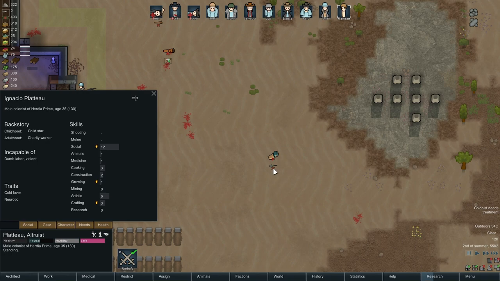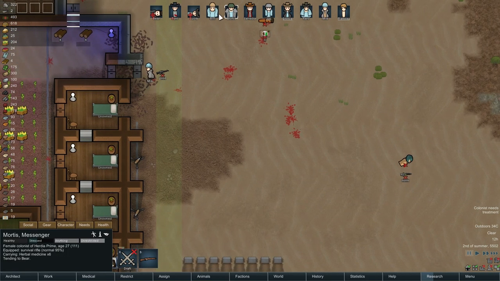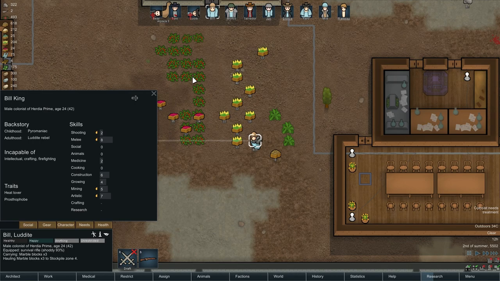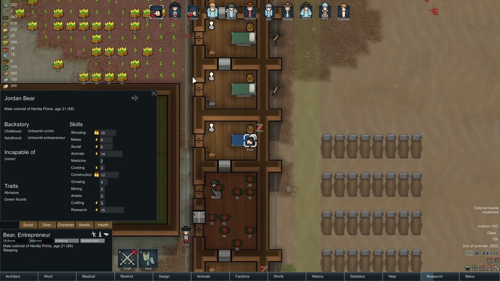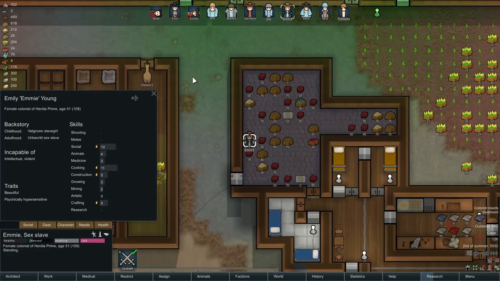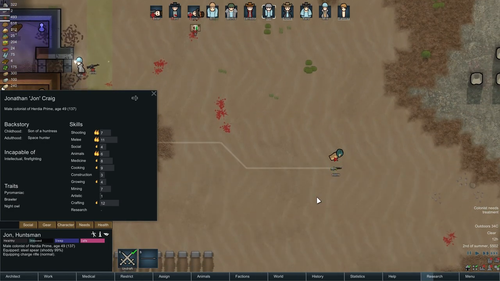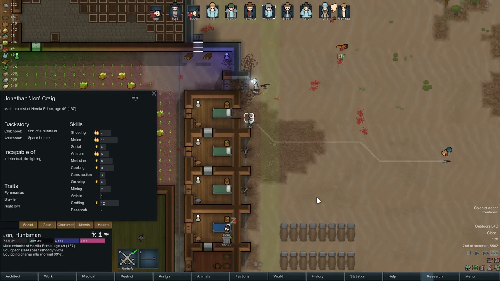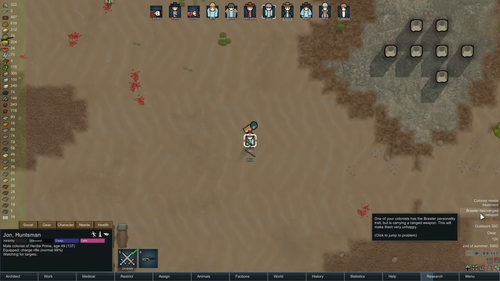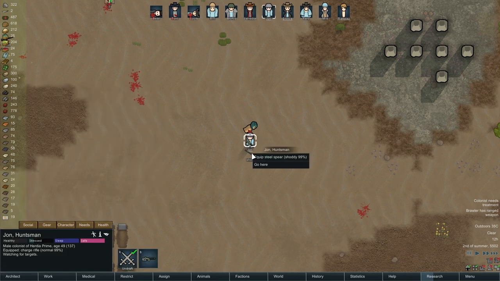Good. So we do have a charge rifle lying out there. Mortis, I would like you to go and, I guess, equip it. Hold on, who's my best shot that's still standing? So Bill is 2, Tony's 6, Bear is 10, Lucia's 9, of course. Salvador already has a sniper rifle. Honestly, John, I'm going to give it to you. I don't care that it'll make you unhappy. Go and grab the charge rifle. Brawler has ranged weapon. I really don't care. It's going to make him annoyed, but how annoyed does it make him? Ooh, very. Jesus. Okay, John, in that case, equip that spear.